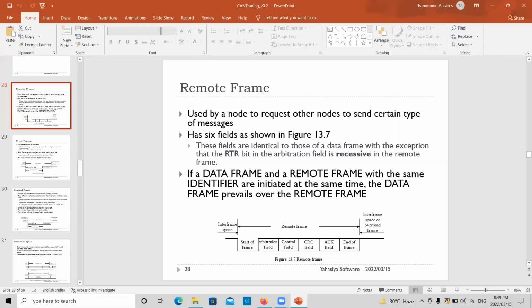I already told you, every CAN packet in the CAN bus has a unique identifier. If something goes wrong, if the packet is corrupted, a node in the network will send a remote frame to the transmitter, asking it to send the packet again.